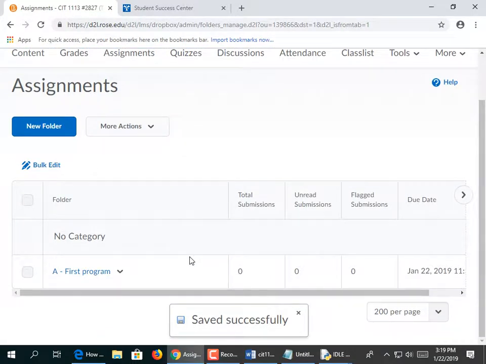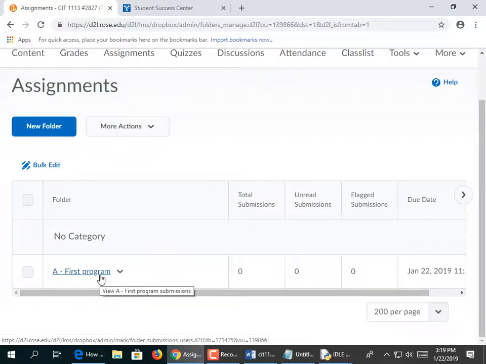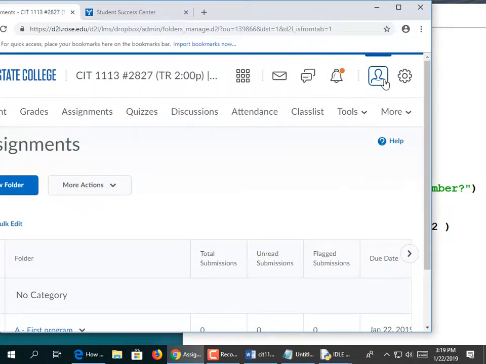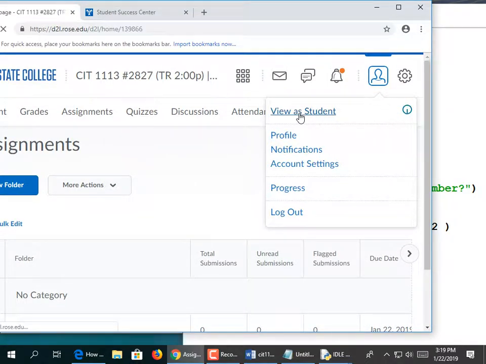All right, so if you go into D2L and click on Assignments, you'll see the Dropbox. And like I said, I'll bring up the code in a minute for those of y'all who want to finish typing along. Hopefully you know how to save to D2L, but it's possible this is your first time you've seen it, so let me go into student mode so I can demo it.